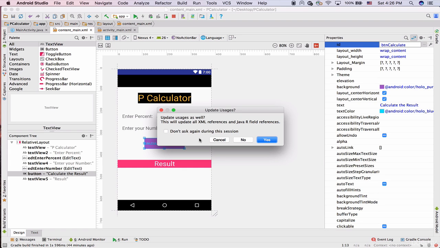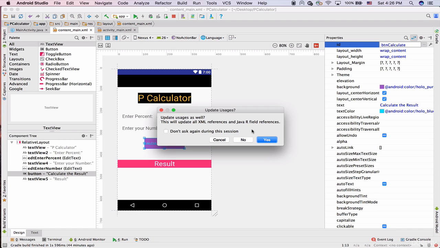So here it's going to actually show us this dialog. It says update usages as well. This will update all XML references and Java R field references. So this is very important because when you change an ID of a specific user interface component, we have a Java file inside our project called R. All of these references, all of these IDs, are inside that file, and that file is going to be updated constantly.